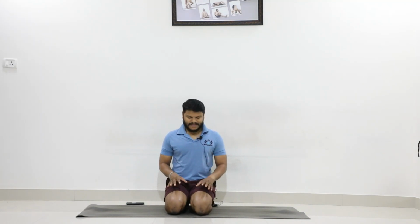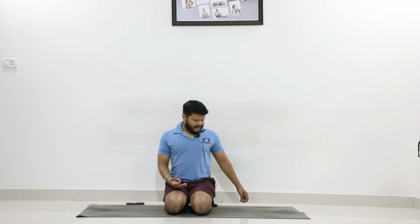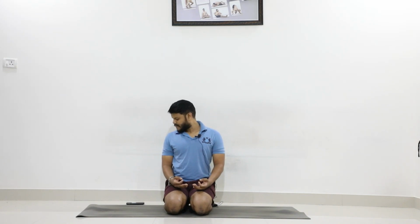First, sit in any comfortable meditating position. If it is possible, sit in Vajrasana. Now just adopt Chin Mudra in both hands. Keep your back straight. Just close your eyes gently. First, relax your facial muscles. Especially, relax your forehead muscles and eyebrows.